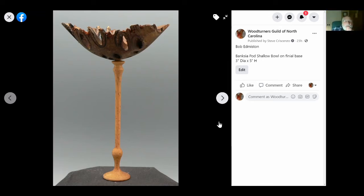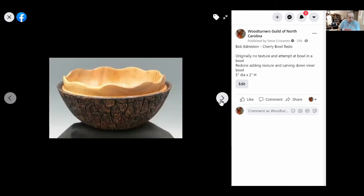Okay. Yeah. So even if it weren't a perfect fit, if it was a cove in, you could have captured all the flaws and hidden them in there. Good idea, Norm. That's what I was saying, Bob. If that thing just sat down in there, I think it would probably look better. But yeah, it would have been nothing to just turn a little cove in there. So yes, that's a good one. I'll have to try that again. It moves the problem from the Banksia into the stem too. Yes, that's true.